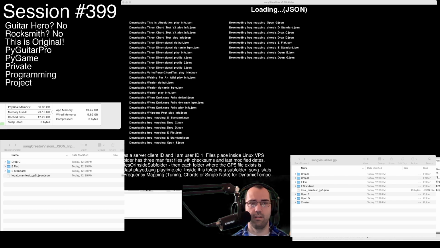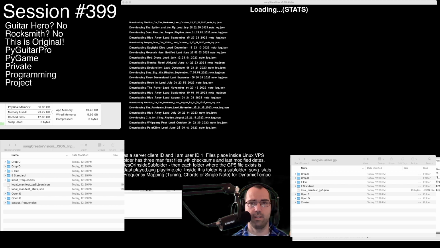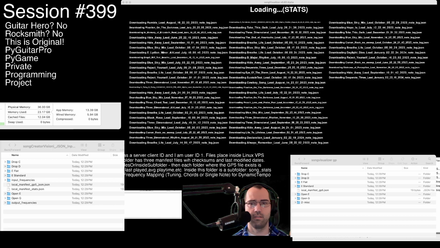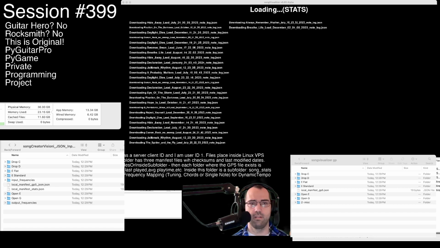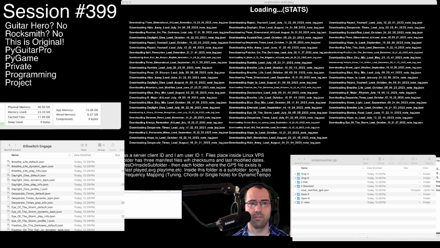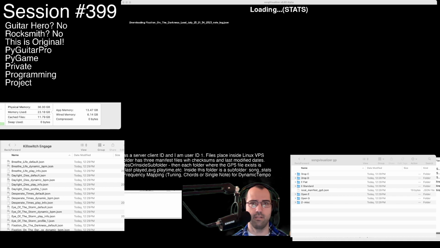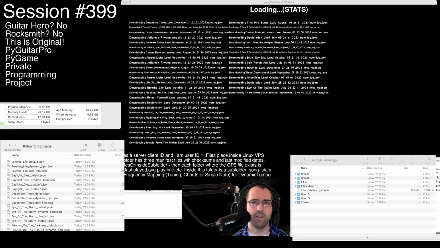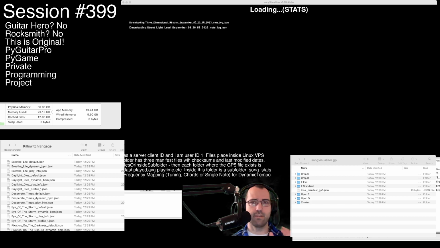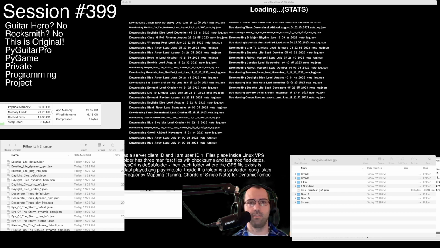And there's some of it. There we go. And then it's downloading the stats now. If I go into one of these folders, you're going to see the song stats populate once all the stats are done. It's the very last step. So what it's actually doing is putting everything in the zip file.